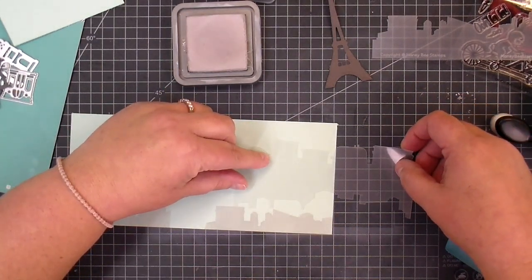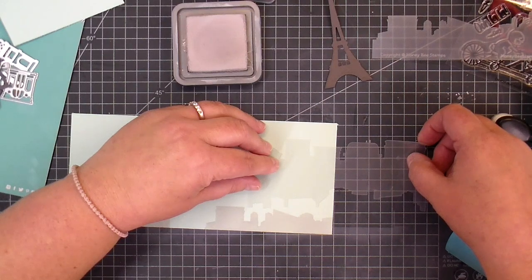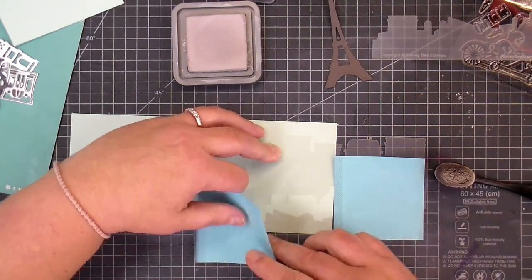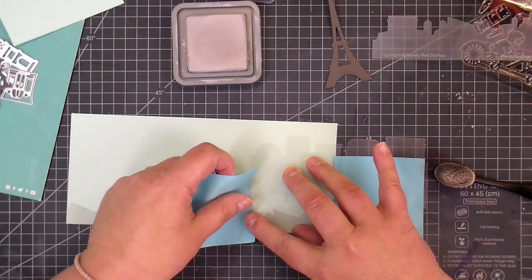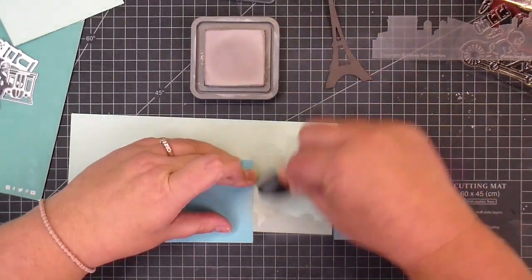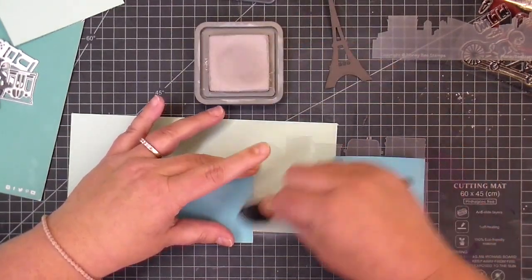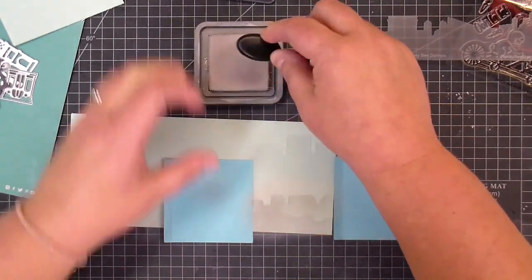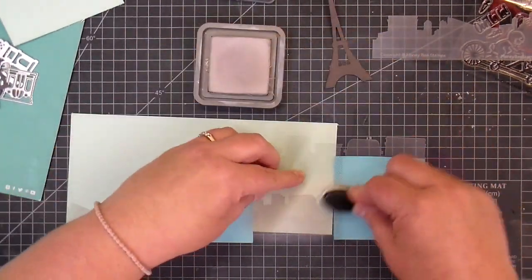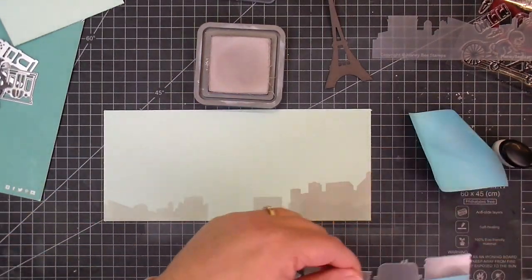So I'm going to raise, this is a second stencil, I should say that. There are 3 different roof lines, so I'm using a different roof line set. I'm raising it up so this would be closer to me than the buildings that I previously stenciled on. And I'm just going to go right over the top of those that are on the bottom. But I'm going to try to blend on that color darker than the one before, because they're closer to me. They would be more intense in color. And then they would also be a little more high up in the skyline to make them appear like they are closer to me. Now again, doesn't look like a whole lot right now. I'm going to keep working.